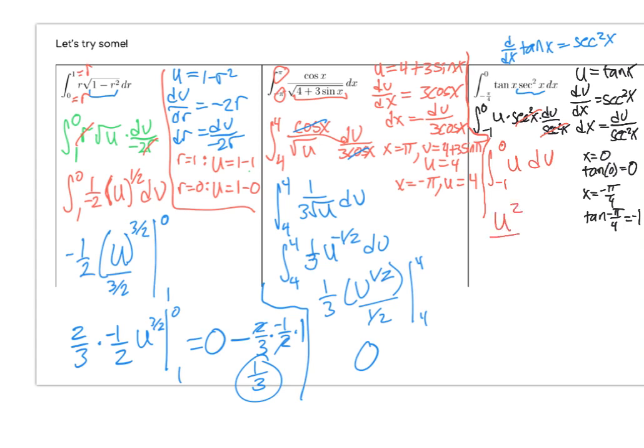It's going to be u squared over 2. And then we're going to evaluate that at 0 and negative 1. 0 squared is going to be 0, and negative 1 squared is going to be 1 over 2. So that gets us negative 1/2 as our answer. This is a really great example of why we do this. So we don't have to plug our tangent stuff back in. You end up with tangent of x squared and then having to plug stuff in after and do some tricky stuff. This is a great example of why we're switching these bounds to make our lives easier.